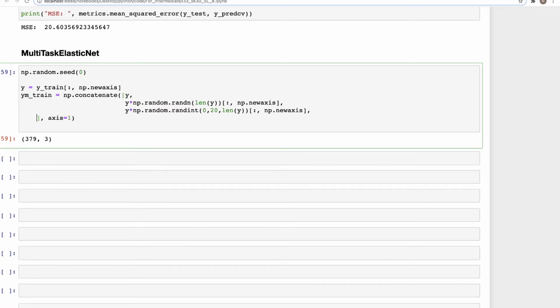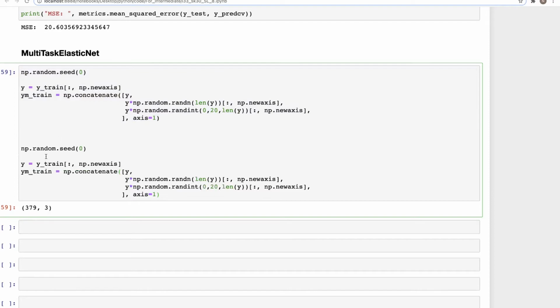That's good. Next, we'll repeat the same process for test. So we'll use y_test, and ym again is for test, and these values can stay the same because we are using the y test value right here.